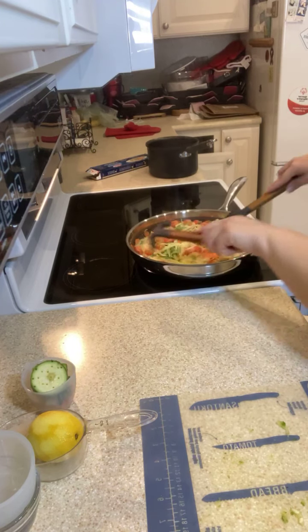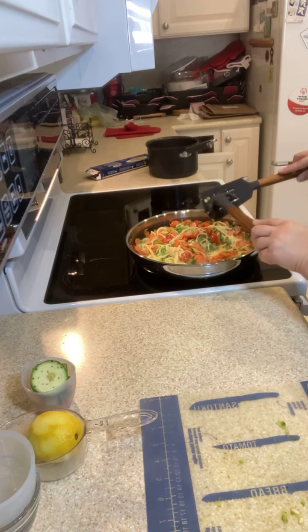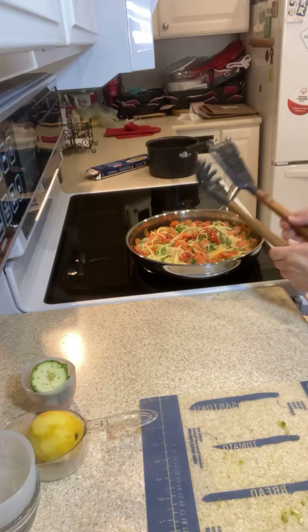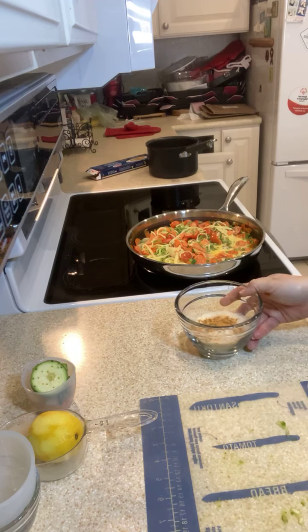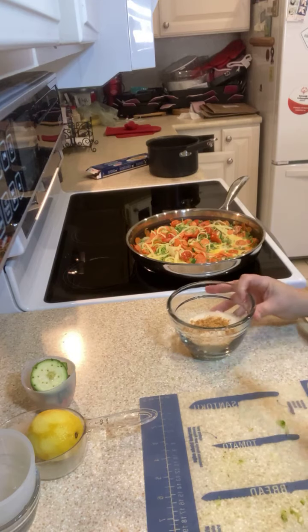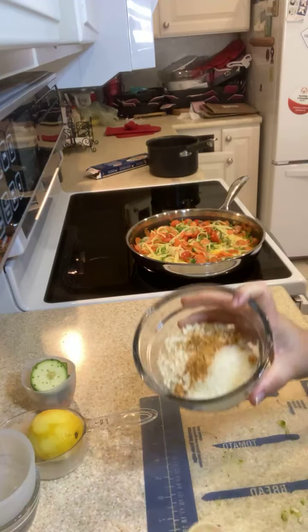I'm going to bring the phone over so that you can get a closer look at how amazing this is. And there's one last step that we need to add. Get a paper towel to put those on. All right, so we have one last step that I need a little spoon for. So this is our 3-cup prep bowl.